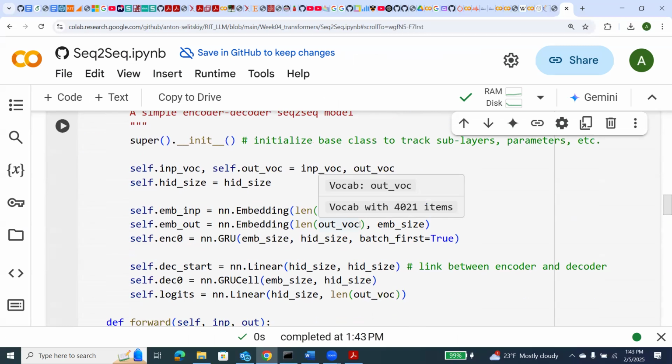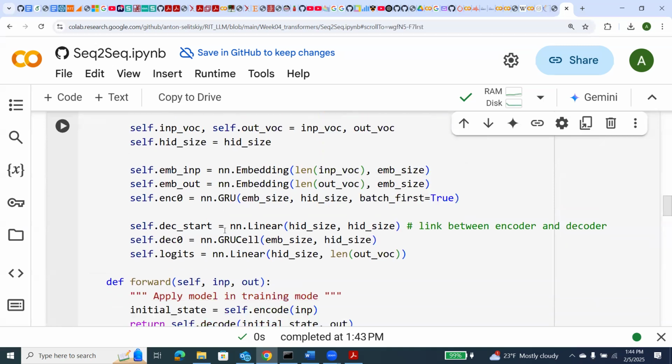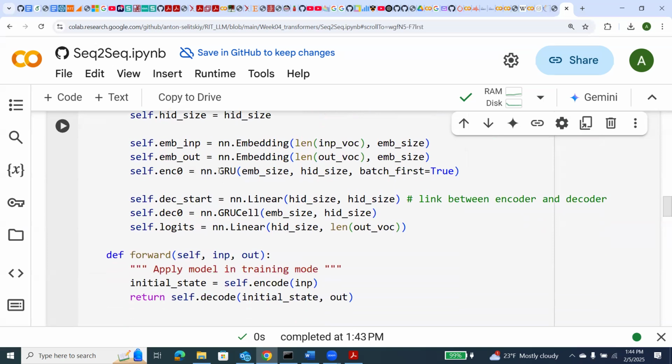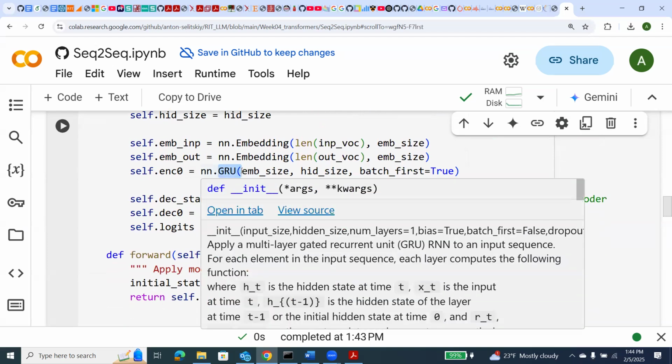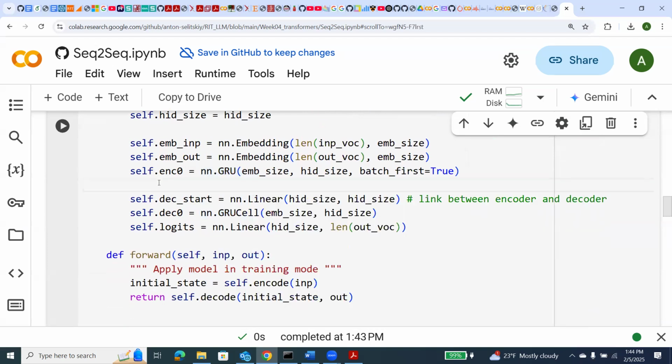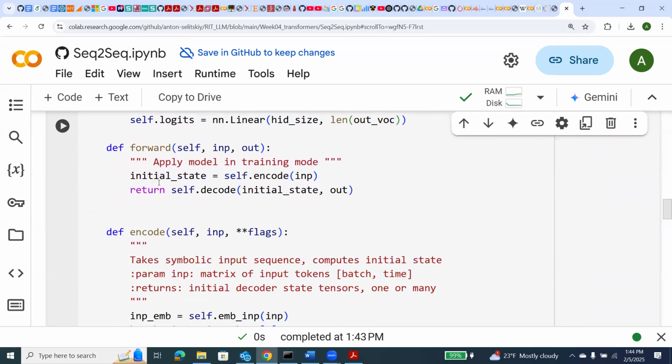So this is the size of the dictionary, and it maps to this shape of embedding. We use a recurrent neural network. GRU is in between RNN and LSTM. It doesn't have the cell state, but it has a hidden state.